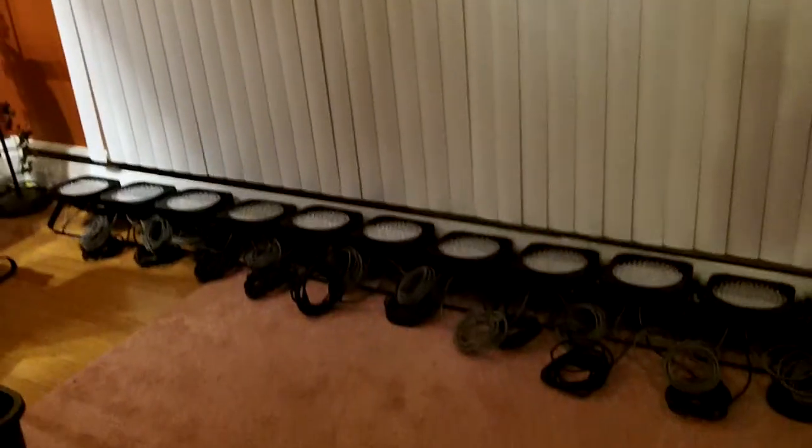I'm going to turn off the lights here and just show you what they look like in my living room. I know they're pretty close together so you're not going to get too much detail since they're all on one wall. I'm going to shut off a few lights and show you what they look like in the dark.